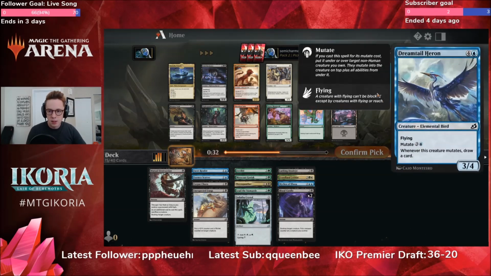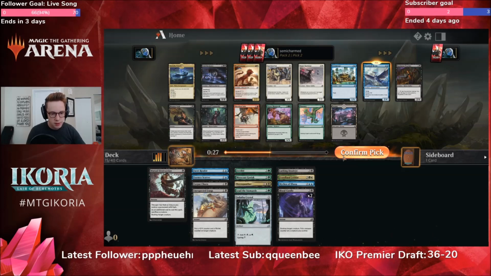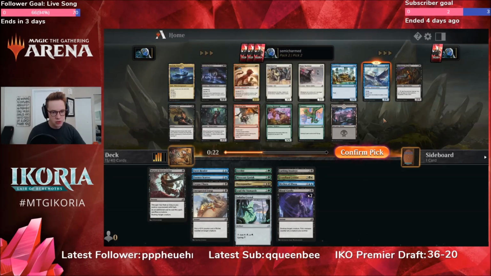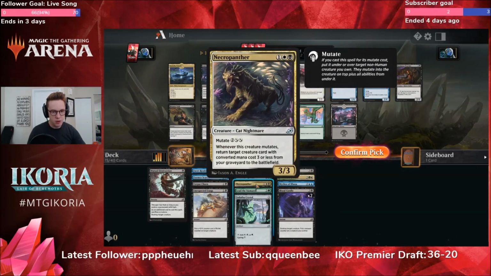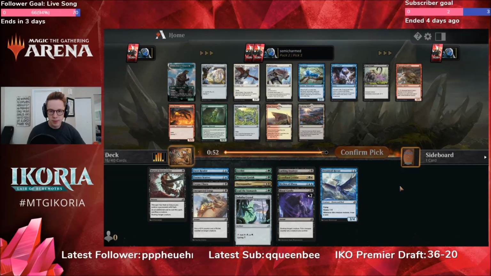Are we on Heron here? I love Heron. I think flying is so good. Void Beckoner would be my second choice. Triumph maybe be my second choice. We saw a lot of late blue last pack. We have an awesome blue card. You would have picked Shark. Yeah. I think it was quite close. We did see a lot of white later on. We got the Necropanther as well. So I like Heron here, though.